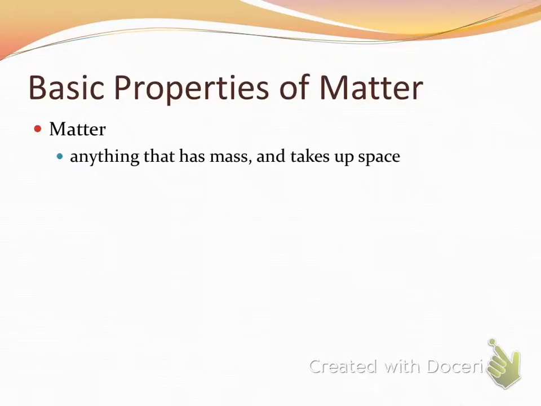So we talked about these different building blocks of matter. Now we think about what is matter in and of itself. Okay? So in order for something to be considered matter, it has to take up space, and it has to have a mass. What is kind of the generic term for mass? What might be kind of our slang term for mass? Weight, yeah. Essentially it weighs something. Once we get into physics, those things mean two completely different things. But for right now, we can think of it as having some sort of mass or some sort of weight. It might be a really, really, really small mass, but it's a mass, okay? And it's got to take up some space.